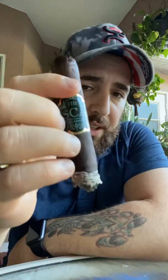Pretty much, I've had a few. This is my first time trying this one. I've had a few cigars by Oscar, the Leaf by Oscar and the Leaf by Omar, the Sumatra and the Maduro. Both were fantastic cigars. I really enjoyed them. And this one is, I wouldn't say as good as those two, but it's still a great cigar. I would purchase it again.